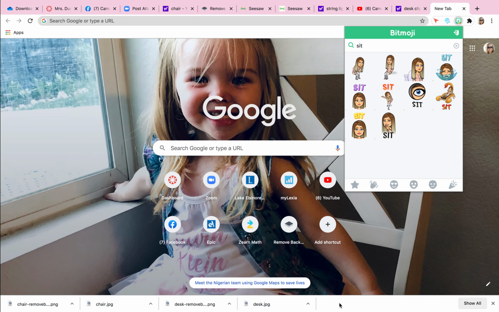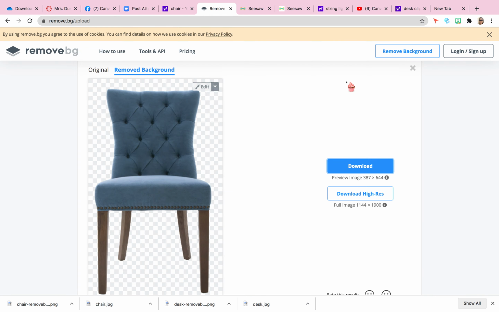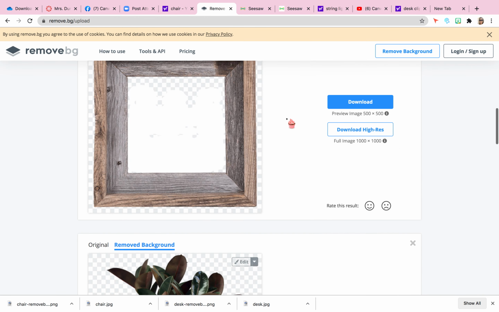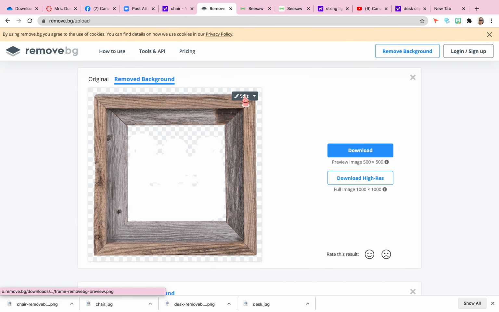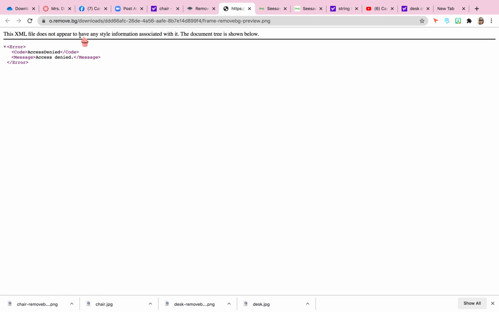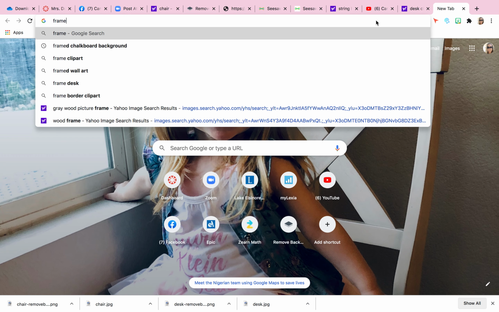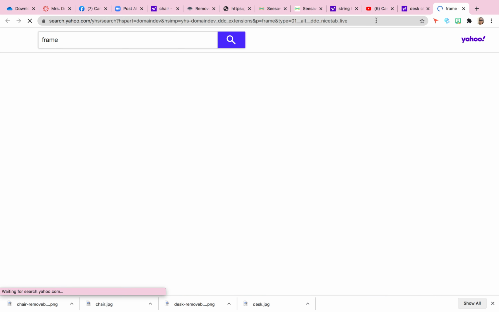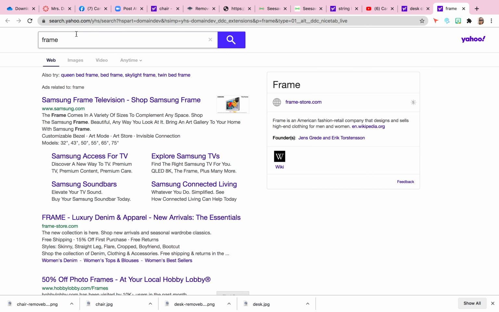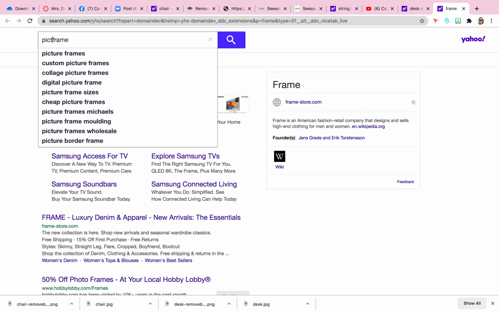Something fun that I did, I had found a picture frame. So say I wanted this one. And I have already removed the background. I'm just going to, oh, won't let me do it anymore. I guess I've been gone from that picture too long. It's been sitting there. Yeah, it won't let me. So say I wanted to Google frame. And I just thought it was a fun touch, but, oh, picture frame, for Pete's sake.